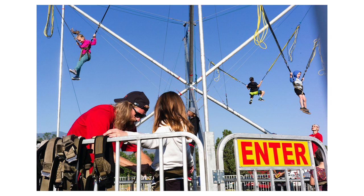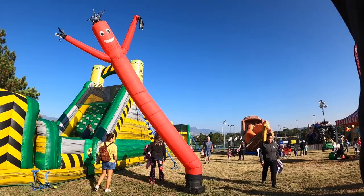The enter sign kind of fills out the frame. And there's even that one guy in the corner keeping an eye on them, looking up towards the kids that are bouncing on the, I don't know what it's called. I'm really happy with this one. All the figures have their own space in the scene, it's all laid out well, and there are triangles everywhere. This is cool, I'm happy with this one.